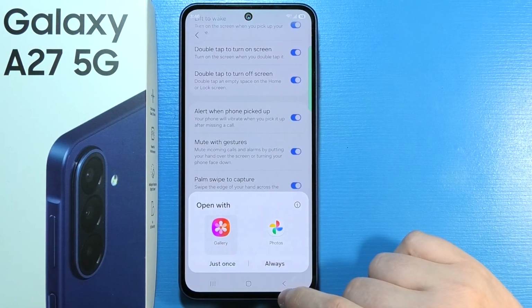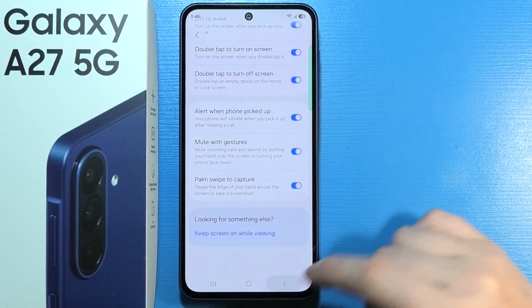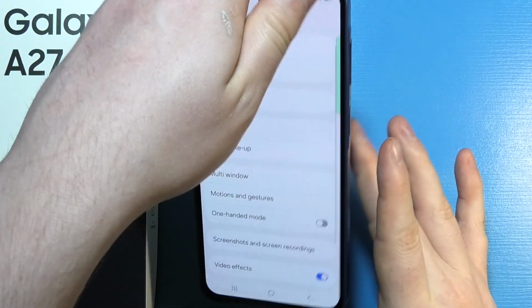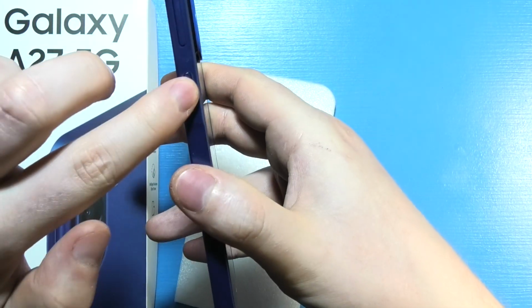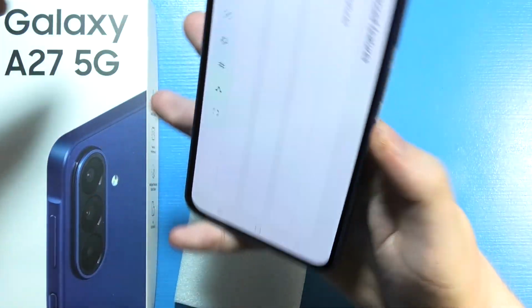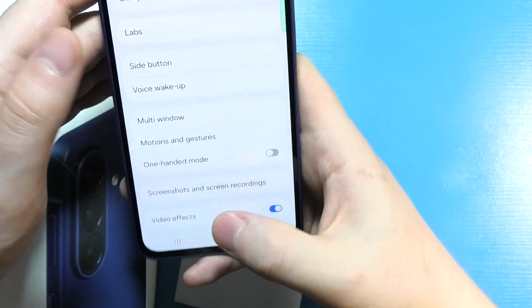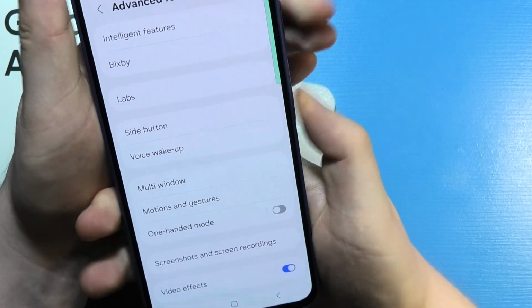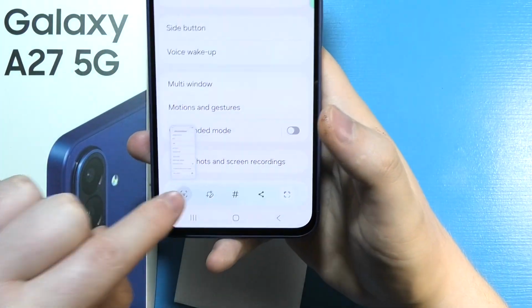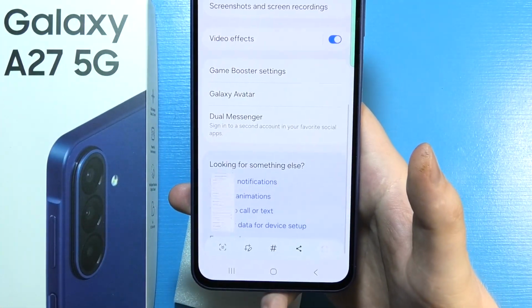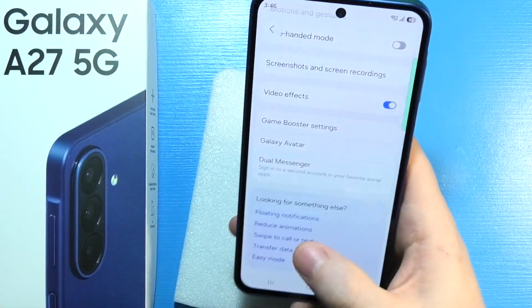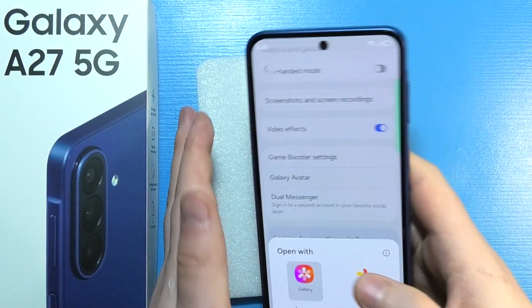The other way to do it is to click on the button. So here we can click on the power button and volume down button together and perform the exactly same thing. So we want to click on this icon, and then it will swipe all the way down and make a full page screenshot. And that is basically everything.